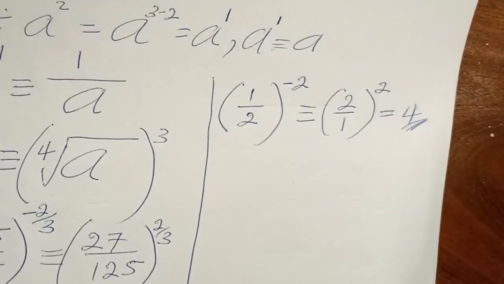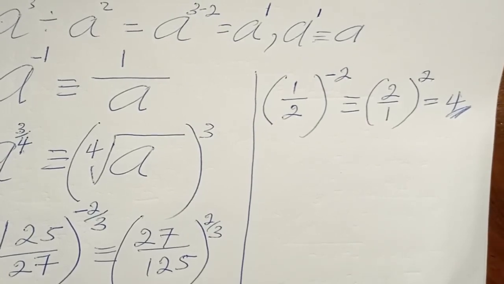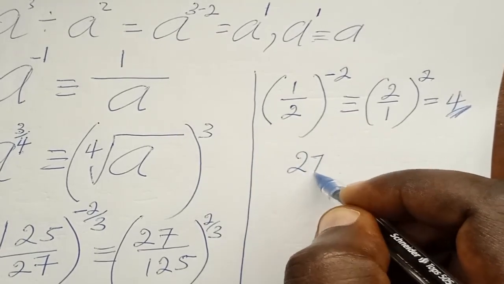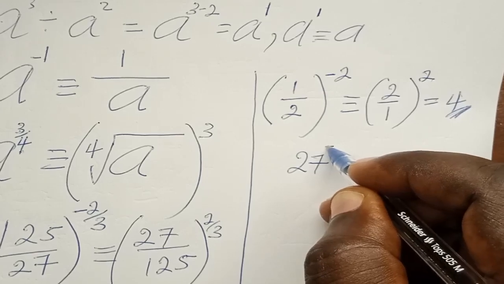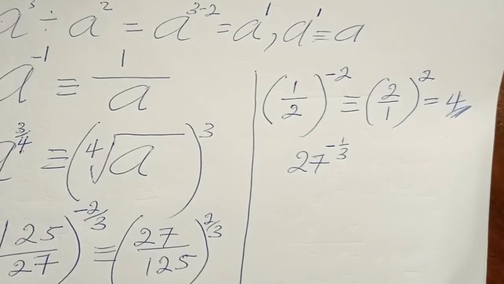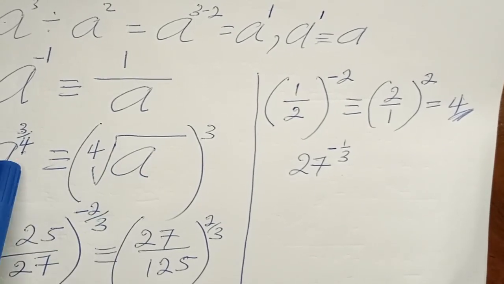Let's look at a second example expression in daily exercise. Now let's assume the expression 27 to the power of -1/3. Now, of course, the power is minus 1/3, so we are going to use the rule where the power is a fraction.